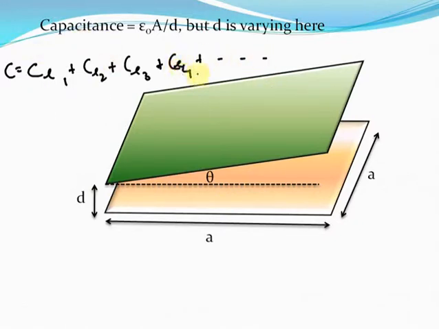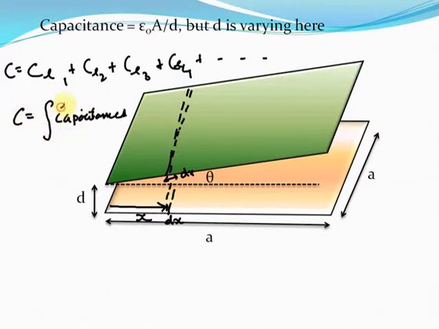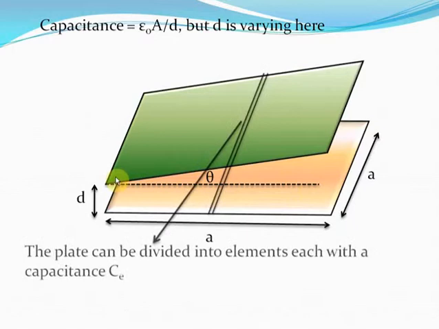Now we are taking very thin strips, so thin that we can say that the width of the strip is dx. Like if we consider a distance x from one end of this plate, the width of both the strips is dx, the strip on the green plate and the strip on the brown plate. What you can see is that there will be infinite such strips throughout the length of these two plates, isn't it? And since there will be infinite such strips, we can say that C is the integration of the elemental capacitances, isn't it? So when we try to depict all this mathematically, this is what we get.